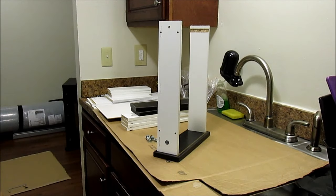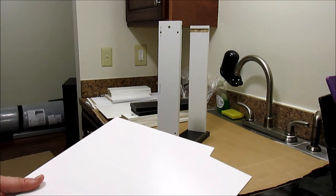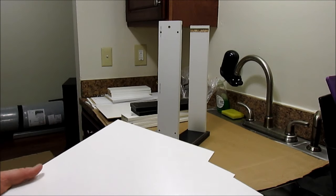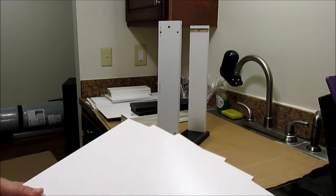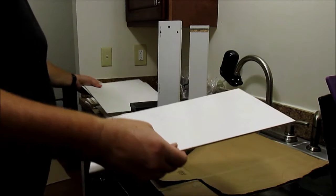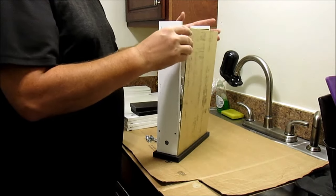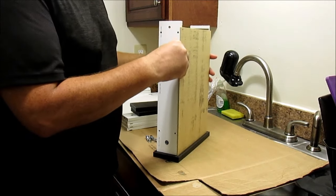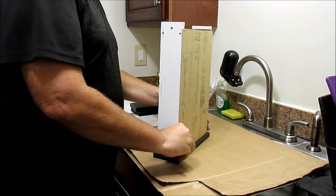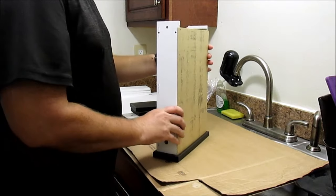Since there are four drawers, you're going to have four bottoms. The one we're assembling now is the smaller drawer, so there are three of them. So you're going to have three drawer bottoms that are the same, so pick one of those. And the unfinished side faces downward. And fit it into the groove.